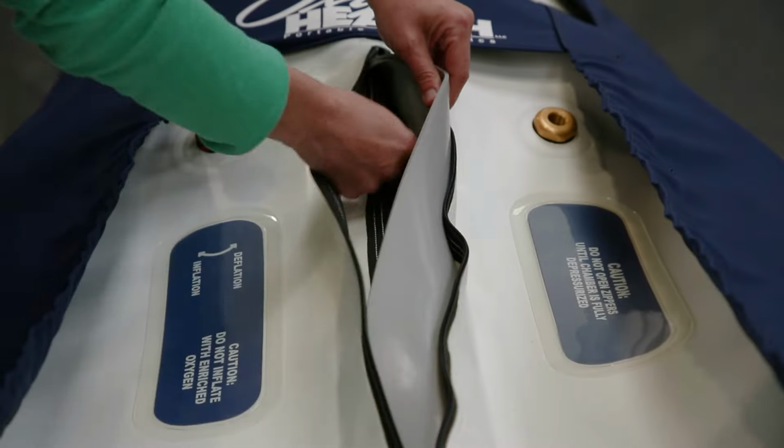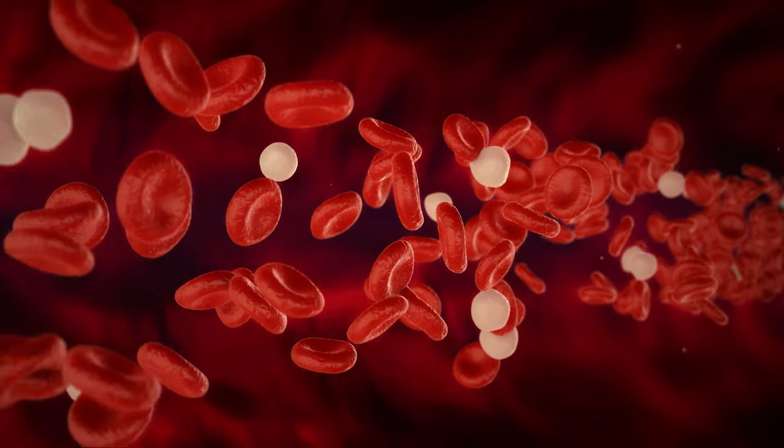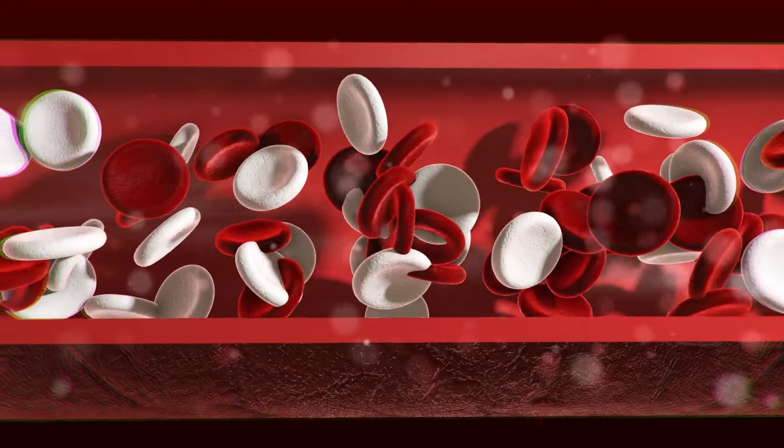First, let's define soft hyperbaric chamber. It's a vessel made of soft material in which we can recreate a hyperbaric environment. Hyperbaric environment means increased pressure. Under that increased pressure, oxygen that we're breathing gets dissolved in plasma in our blood, and that way more oxygen gets delivered to cells and tissues where it can participate in growth and repair. This oxygen is responsible for all the wonderful effects of hyperbaric therapy.